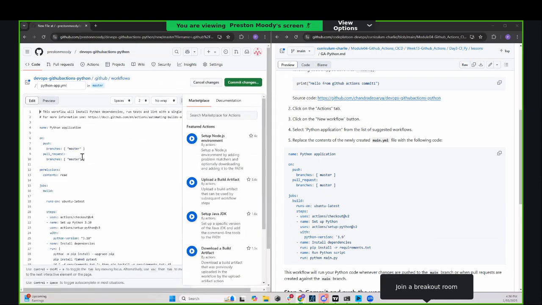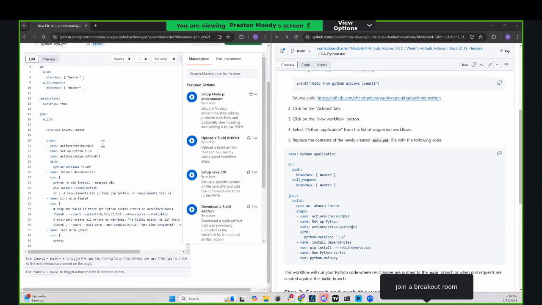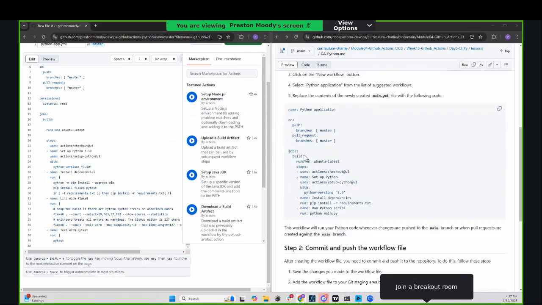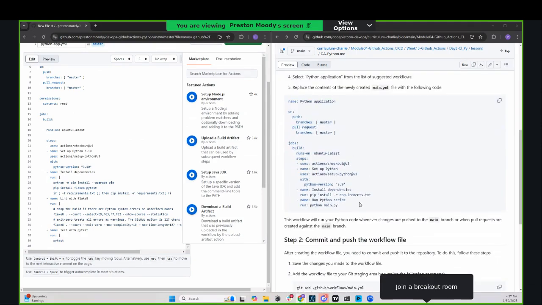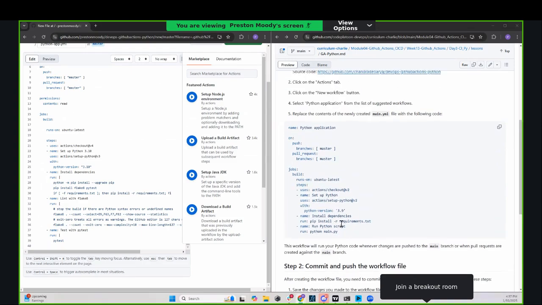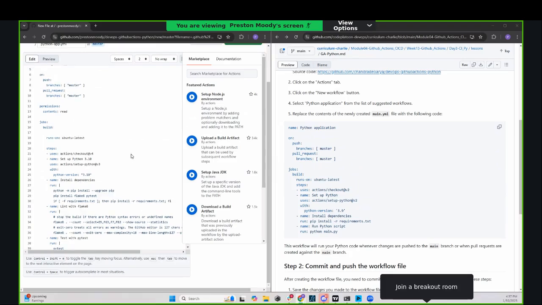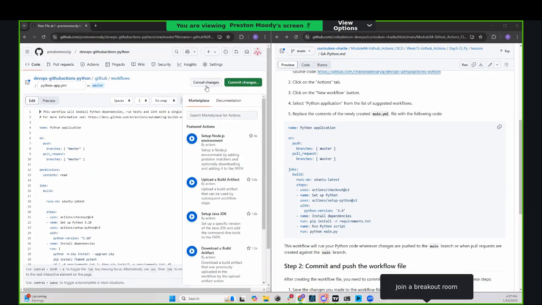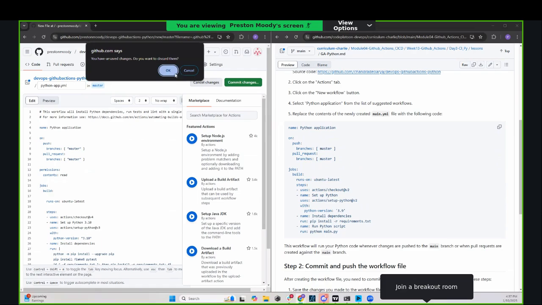Now it'll look something like this. I don't think this will work right out of the gate, given this application, so you have to change some things. We put in here what to replace it with, a simpler version that uses Python 3.9. Make sure you paste this in here, delete everything in here, and then commit changes. I already committed mine.